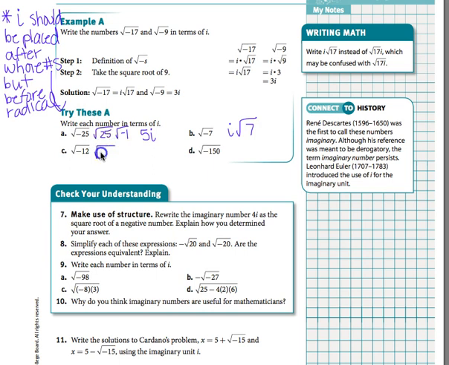So here, if I write this like this, and again, you don't have to do this step, but I know that 12 is 4 times 3, and this is 2 times 2, which means that I've got radical negative 1 times 2 radical 3. So here, the i that I get from this square root of negative 1 needs to come after the whole number, so after the 2, but before the radical. So I get 2i radical 3 there on part C.